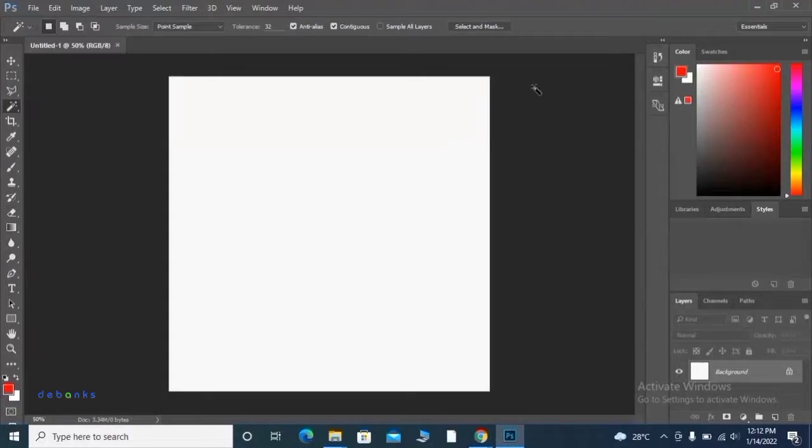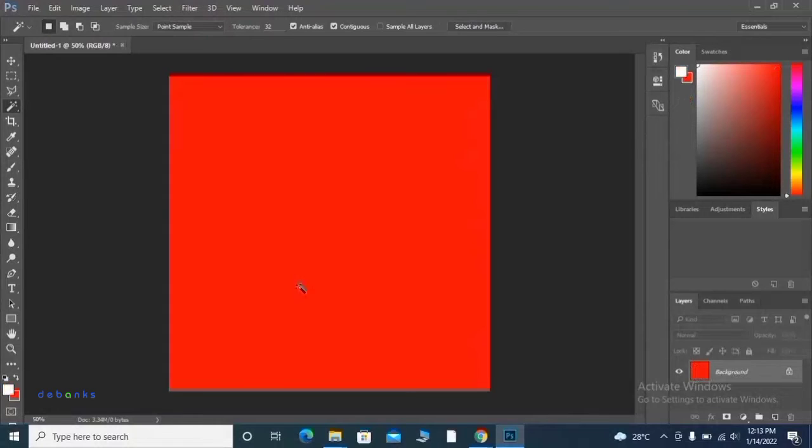Now look at this area called the layers. As you can see, this artboard is already showing on this layer. This white, as you can see, is the same thing here. Now let me change this color. I'm just trying to let you know that this color here is the same thing here. As you can see, the red here also.